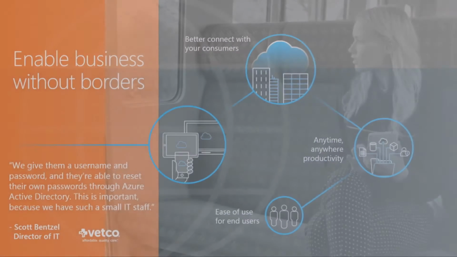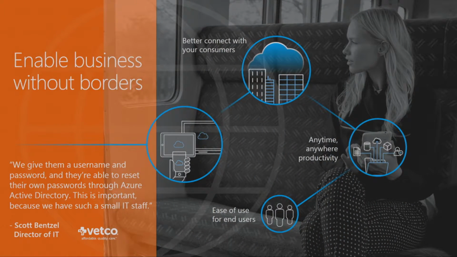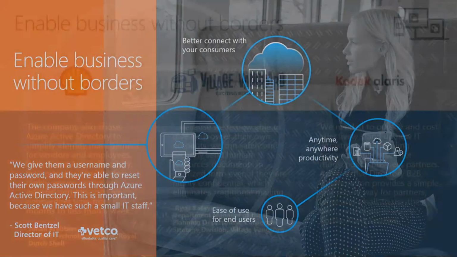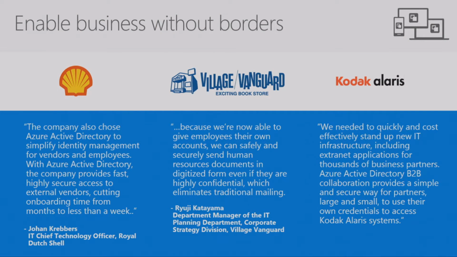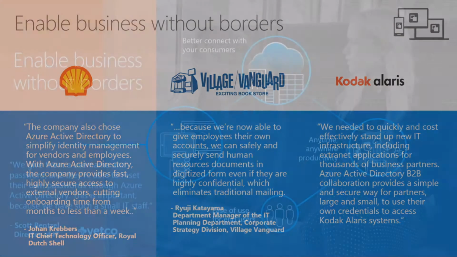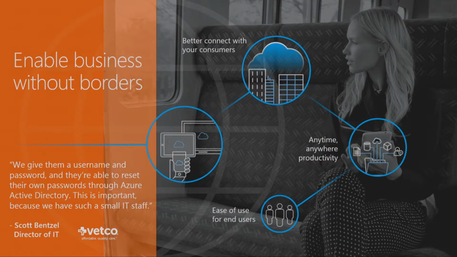Now, let me move to the next pillar, which is, okay, I gave you an identity, and they can access everything. Your users can do that. But now they want to collaborate. They want to make their life easier, and because, again, I told you they don't like to talk to you, they want to have self-service capabilities. Let's see that. So a lot of customers are using that already. They're super happy. I forgot to mention our friends from Vetco here. Look at what they say.